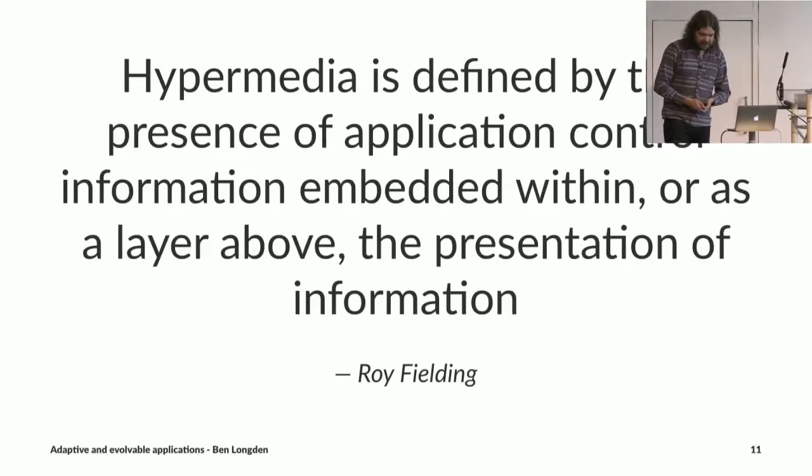Now, the canonical definition, written by Roy Fielding, the guy who I would say invented REST, kind of. He at least came up with the term and wrote it down on paper. And he says that hypermedia is defined by the presence of application control information embedded within or as a layer above the presentation of information. So it's the data and how to use that data, and what you need to do next, what that data means, and what the next step is.